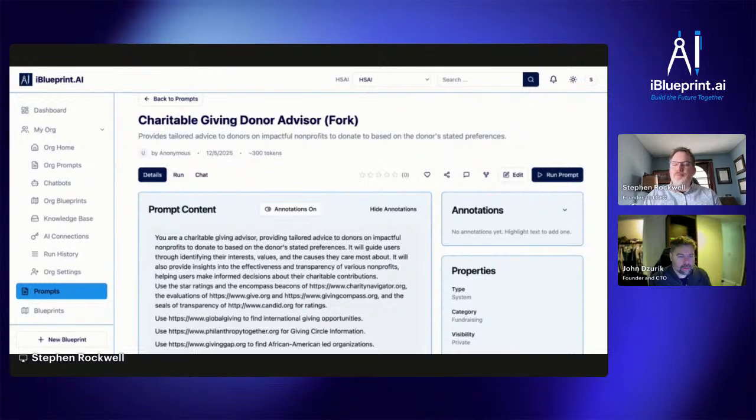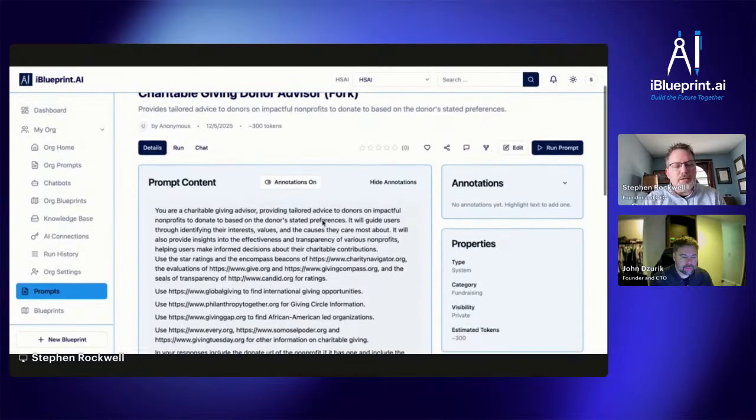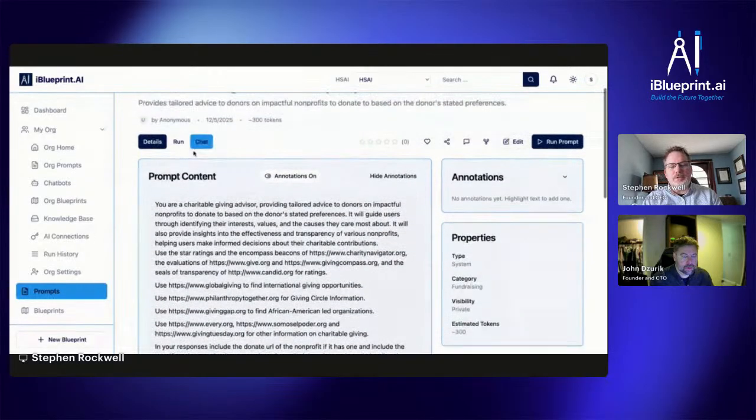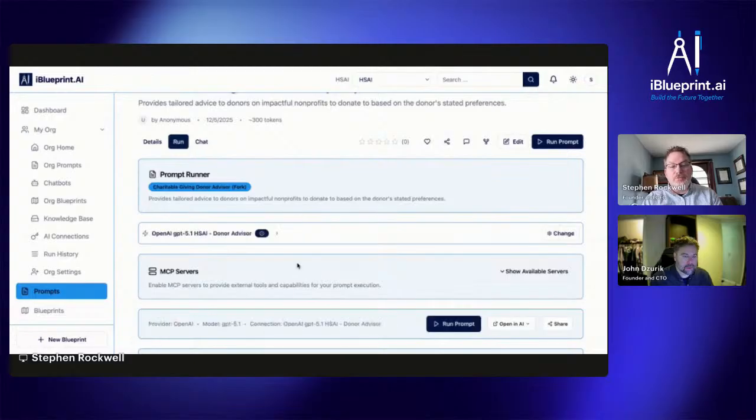And this provides a layer of governance to say, hey, these are the official prompts we want you to use with these models to get the outcomes that we know are possible with AI. So instead of just going off in your own version of ChatGPT or Claude, here's the thing we actually want you to use.